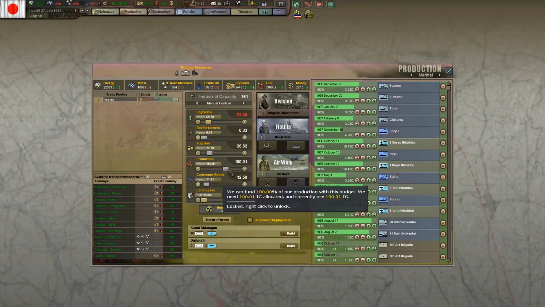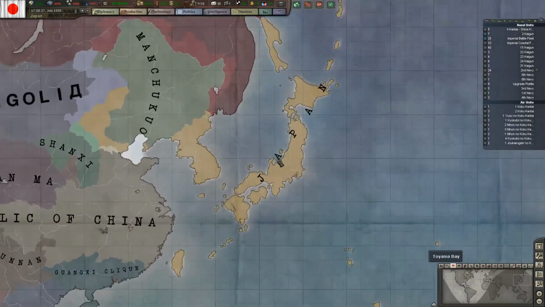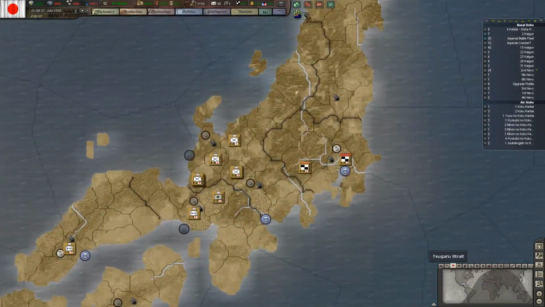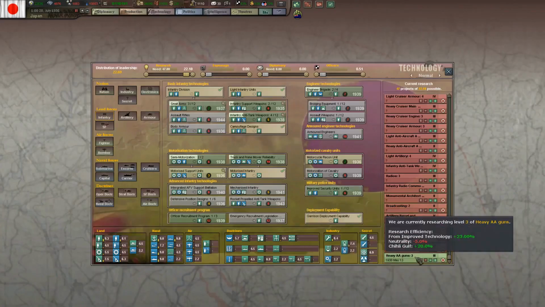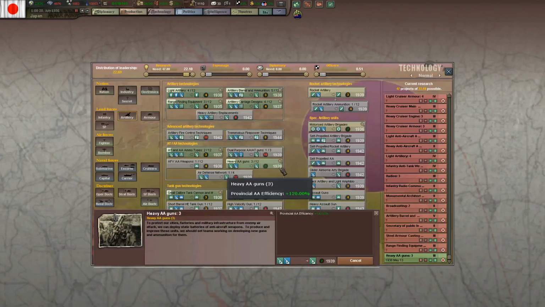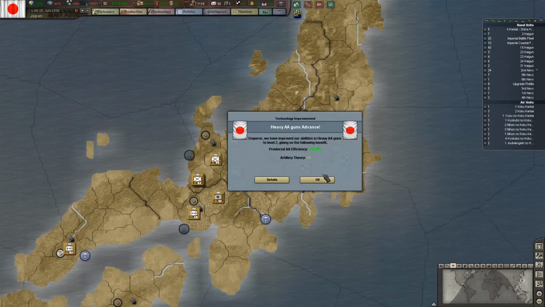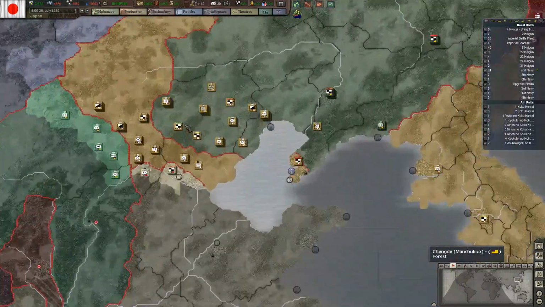We don't really need all that much. Okay, yeah, there we go. Slightly decrease industrial capacity going to production. Stop wanting to trade with me. I'm a belligerent nation. You need to learn this by now. Heavy AA guns, good until 1939. Well, I can't ask for anything else. That's another research branch off of the list for now.